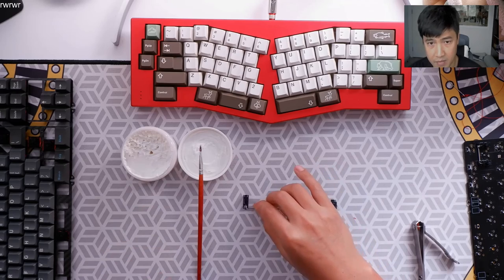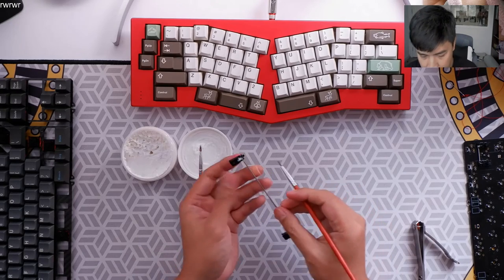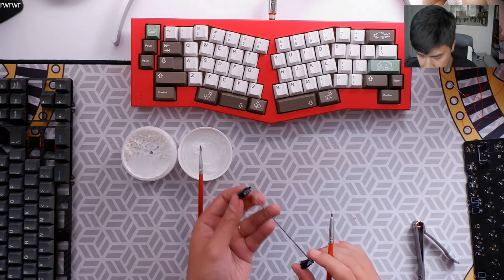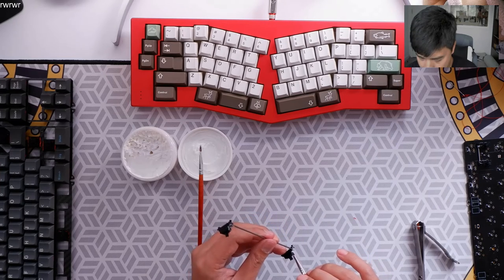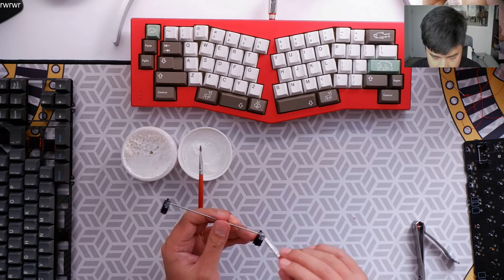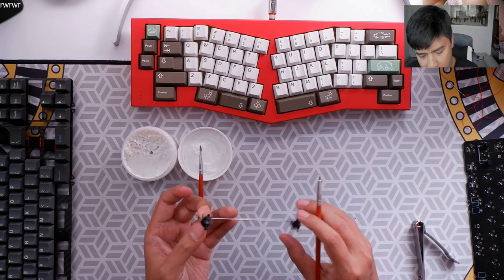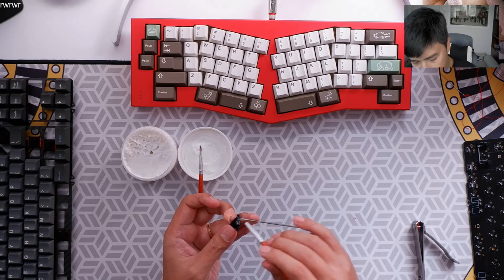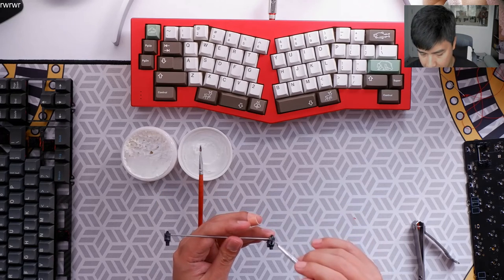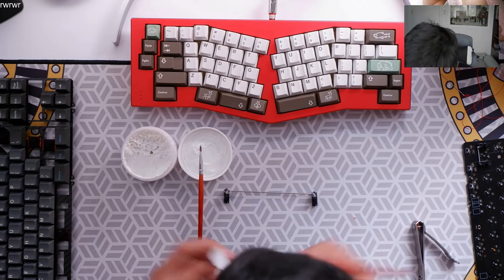Okay. As you see, it's here. A little bit messy, that's why we need a smaller brush to wipe away excessive loop over here. Yeah, mostly at the back, right? There will not be any loop at the back of the stem anymore because it's too tight. Alright, that's looking good enough. A little bit dirty. Let me clean it up.